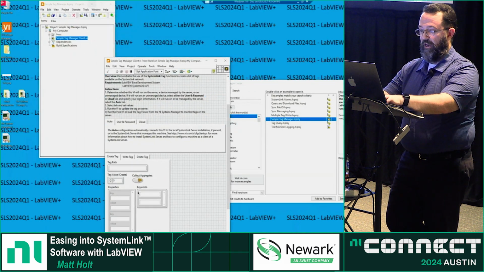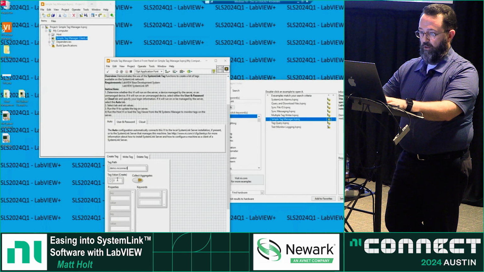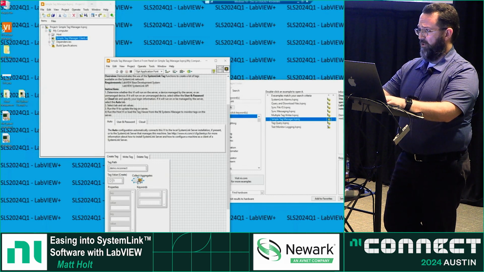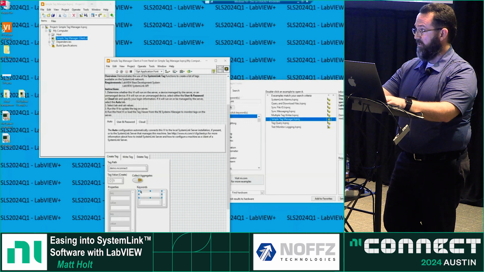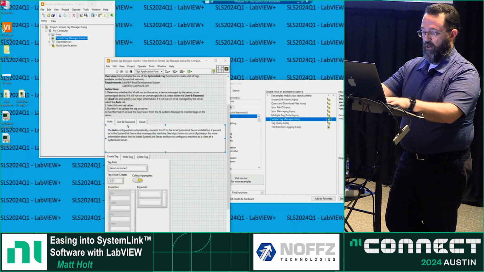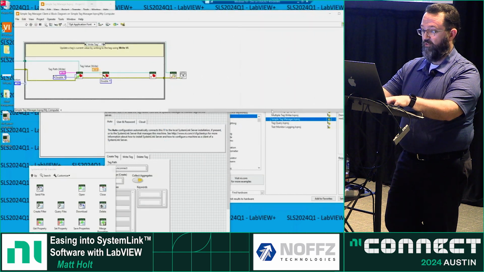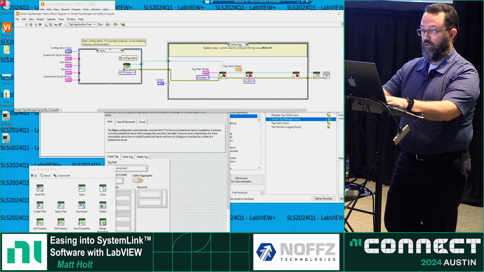It's going to ask me to create a tag. I'm just going to give it a name like demo.niconnect. See, I remembered niconnect this time. I'm going to give it a value. Collect aggregates, that's whether it's going to constantly track min, max, count, mean across all numeric values. So I'm going to go ahead and enable that. And I'll leave it as auto. I'm going to remember to go and wire that false into the certificate validation that I did earlier.